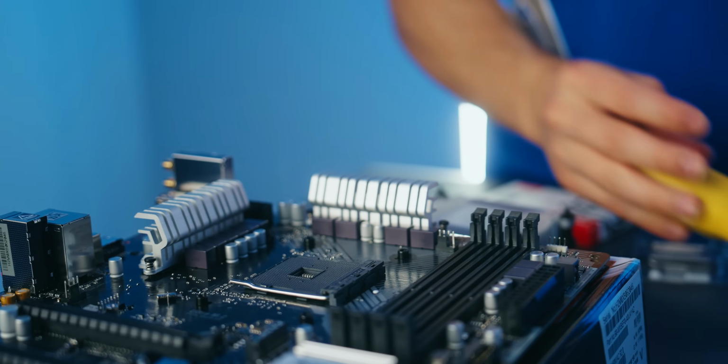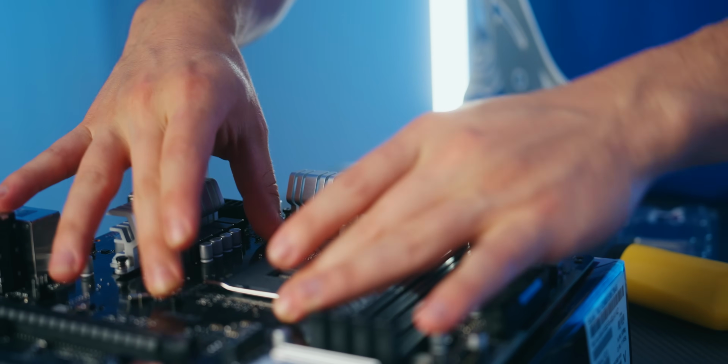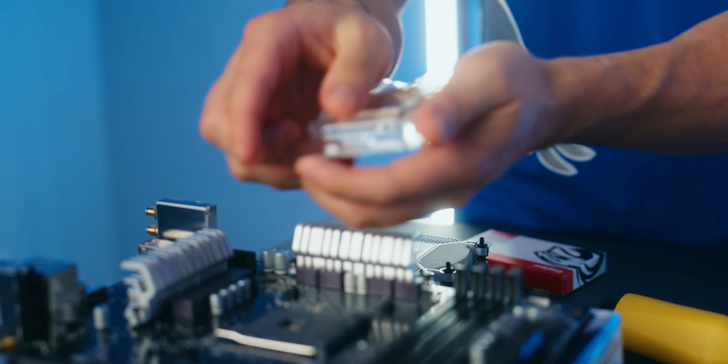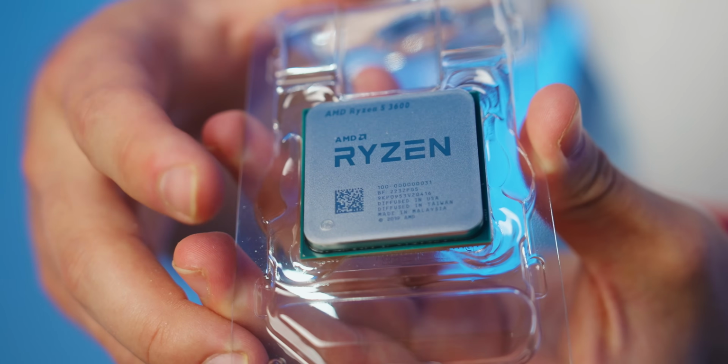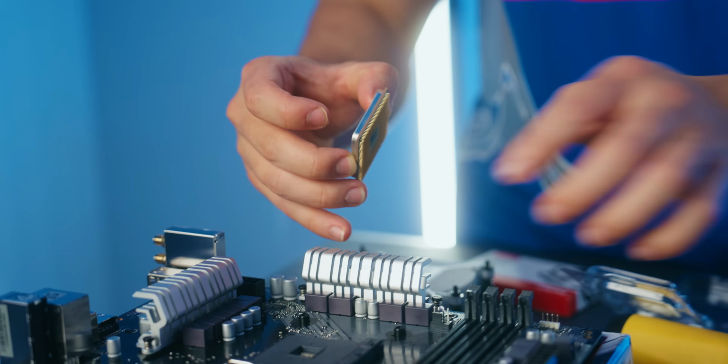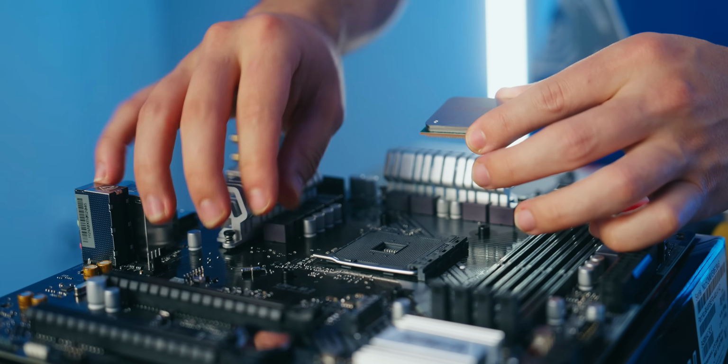All right, and once those two are off, you're gonna have these 4 holes you can go ahead and mount your CPU cooler to. But before we do that, let's go ahead and put in our Ryzen processor. Locate the triangle on the bottom left of the CPU and line it up with the triangle on the bottom left of the socket. There should be 2 visible triangles.